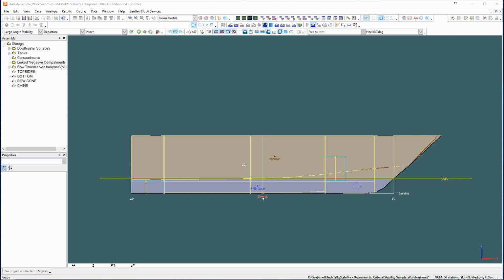Now the final step of windage area to talk about is the inclined windage profile. As your vessel rolls, the area of the hull exposed to the wind changes. In most ship-shaped vessels, that change is insignificant, and we're allowed to use our upright windage area in those calculations. However, in some vessels, we want to recalculate that area as we incline the vessel. Such vessels would be a semi-submersible or something covered under the MODU code, where the upright windage area is quite low, but as the vessel heels and that deck is exposed to the wind, the windage area increases significantly.